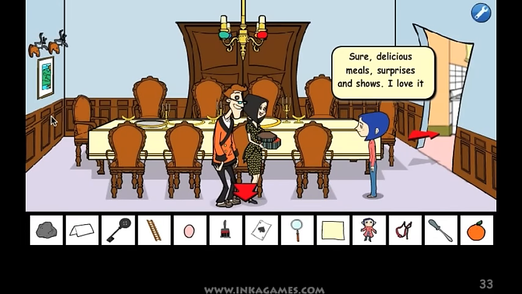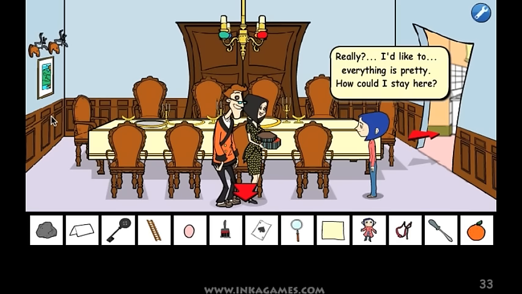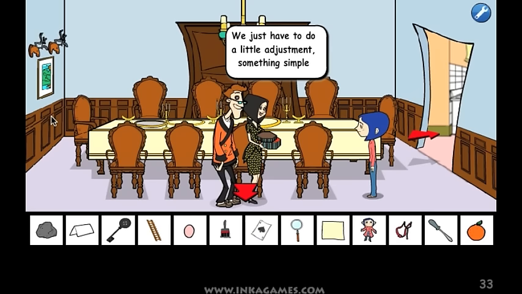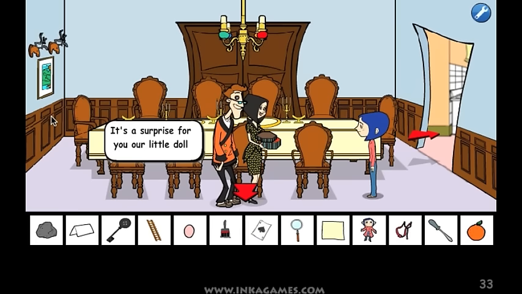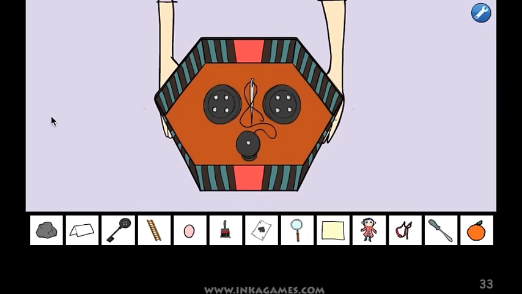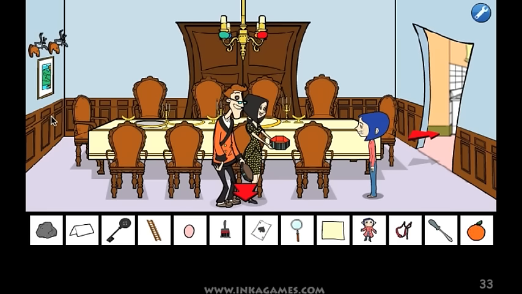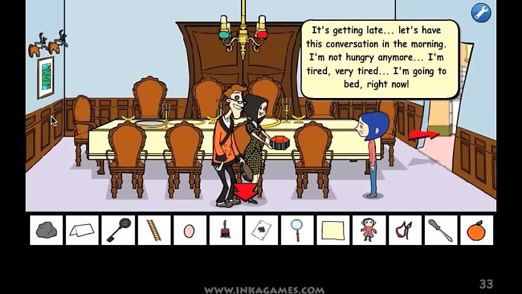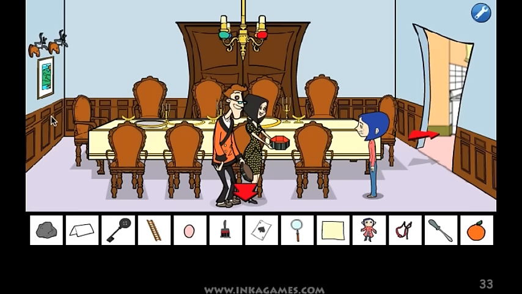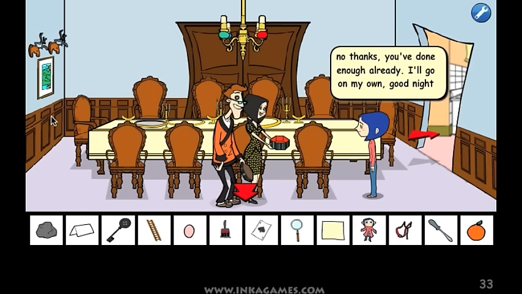Coraline, do you like being here? Sure, delicious meals, surprises, and shows. I love it. You could stay here forever if you'd like. Really? I'd like to. Everything's pretty. How can I stay here? We just have to do a little adjustment. Something simple. Which is? A little surprise for you. Ooh, you're our little doll. Black is traditional, but if you prefer another color, just tell us. Want me to sew buttons on my eyes? Of course, so you look as good as us. No way. But you have to agree if you want to stay, honey. It's getting late. Let's have this conversation in the morning. I'm not hungry anymore. I'm tired, very tired. I'm going to bed right now. As you wish, honey. We know you'll agree to what we told you. Come on, I'll tuck you in. No thanks, I've done enough already. I'll go on my own. Good night.